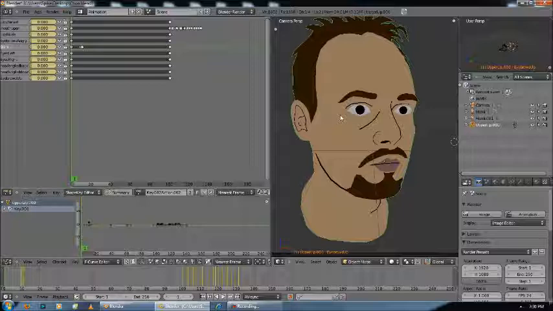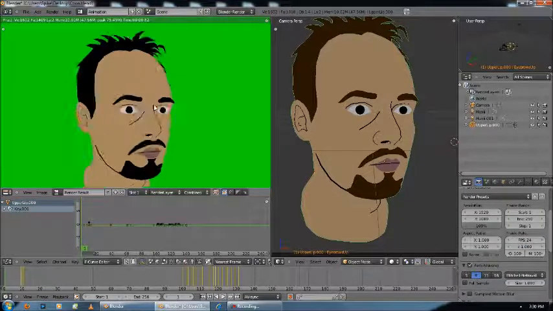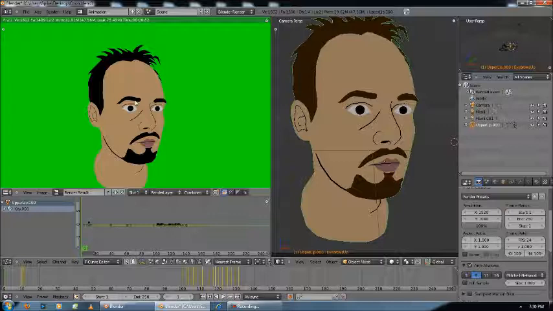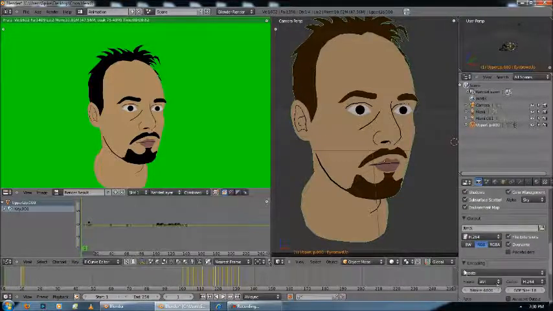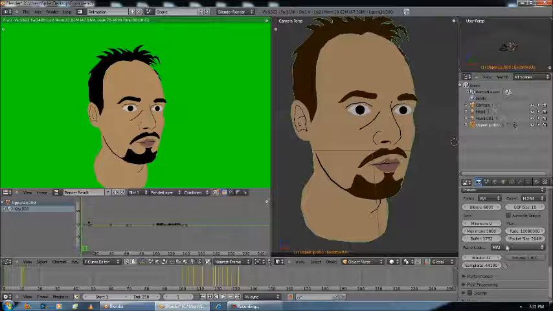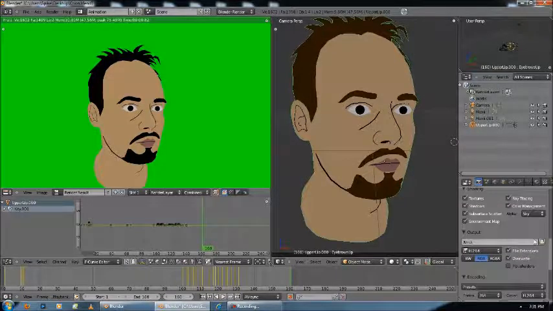There's also a few things that you can add to it. You can make the head move back, down, just to give it a more realistic feel. Now the thing is, when you do the animation, if I press F12 here, I made the back a green screen. When you do your output, you want to make sure that you still have MP3 selected and whatever frame you want to end at. Now this is very important. Now I'm going to end the frame here at 160. And then I'm going to output the video along with the audio to my desktop.